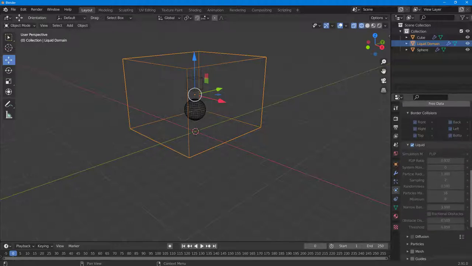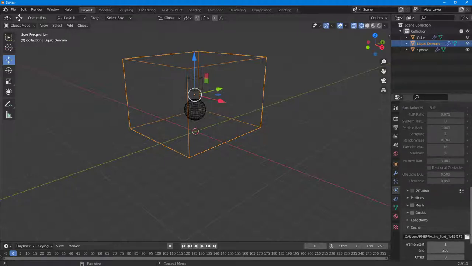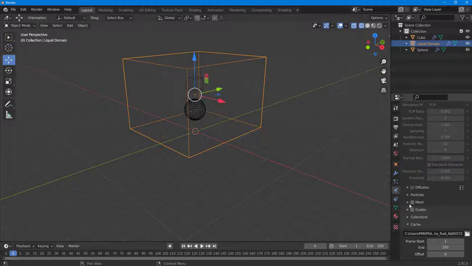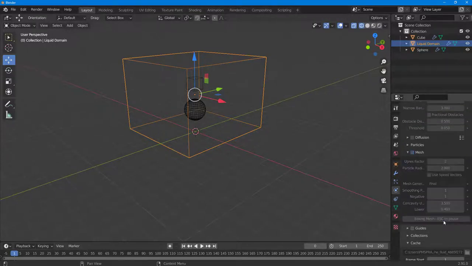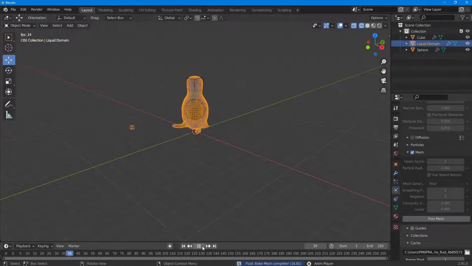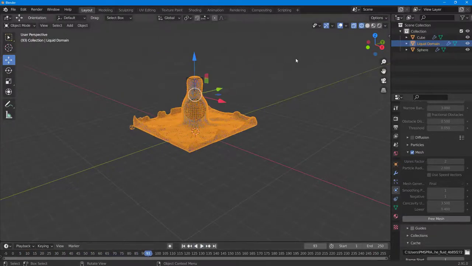As the data is baked, I'm going to go down and, for example, on the mesh, I'm going to enable the mesh. And then over here, I'm going to go down and bake the mesh. So it turns into a mesh that we can apply materials to and everything else. So everything is being rendered out, as you can see right here. The mesh is being generated for each of the frames, and as each mesh is generated, if you were to play it, you can see that the mesh is there. So just like this, now it starts to look like a liquid.